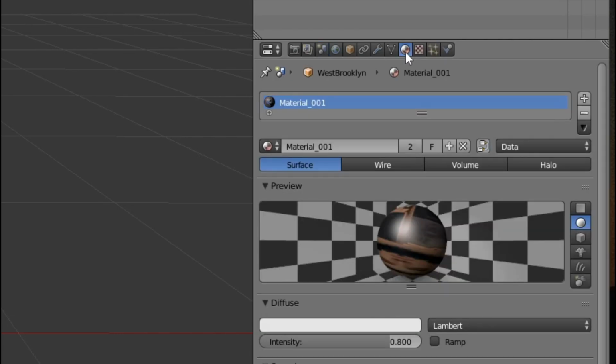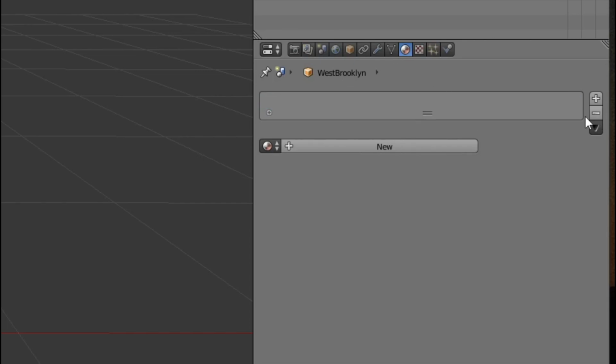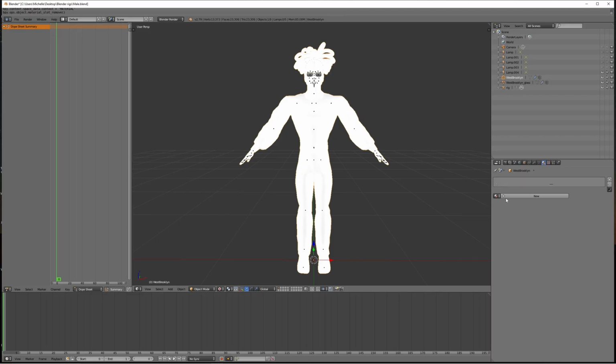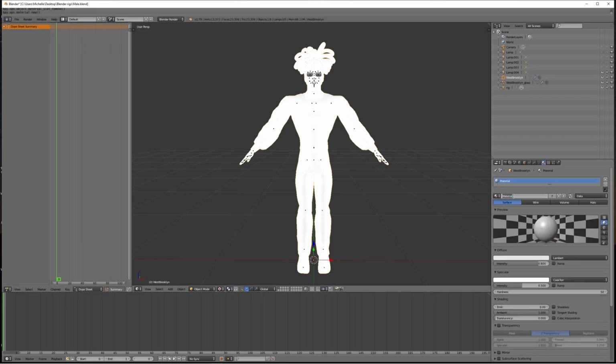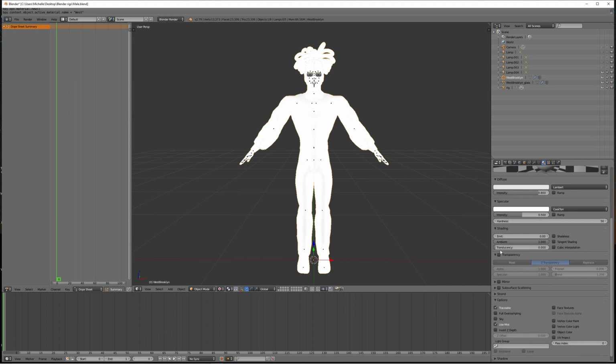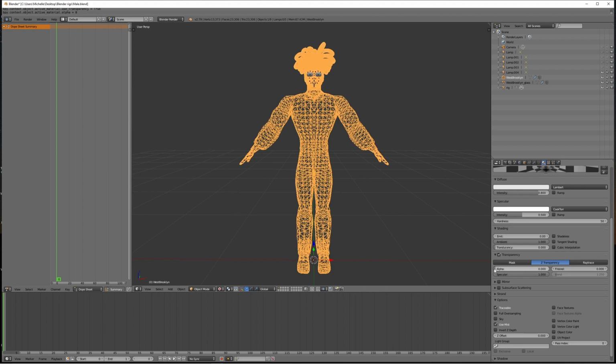Now, if your sim came in with no texture, you can skip this part. Mine came in with material, but however, I'm going to delete it and make a new one. Right there. Okay, so it's deleted. Now I'm going to hit new, and I'm going to rename this material. I'm just naming it after my sim. When I click off it, this one will change with it. And I'm going to scroll down, and I'm looking for transparency. I'm going to click that, and then take alpha and drag it all the way to 0.